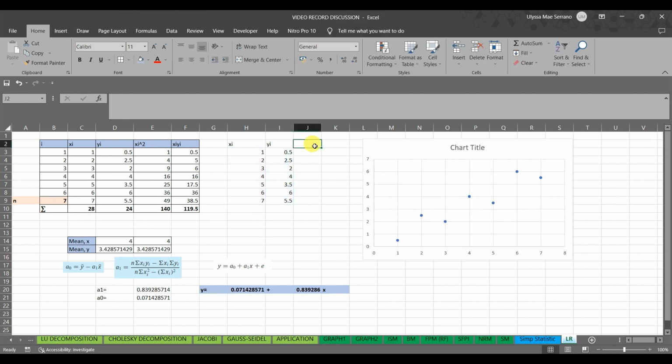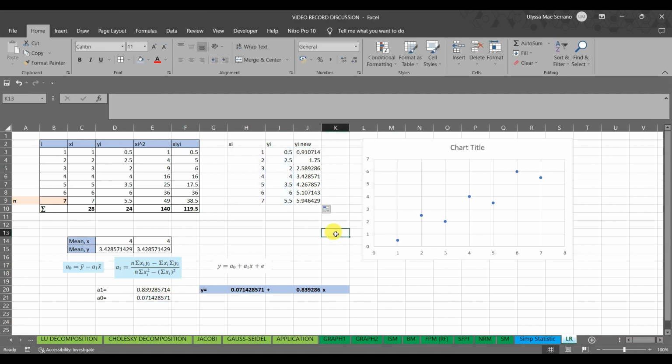So we will have here the new value of y sub i because we already found the best fit line equation and we also have the series of the given values for x sub i. So it will be a sub 0 plus a sub 1 multiplied by the value of x sub i. And applying the dollar sign, applying this particular equation in order to find the new value of y sub i using the given values of x sub i, we will now have these particular new values.